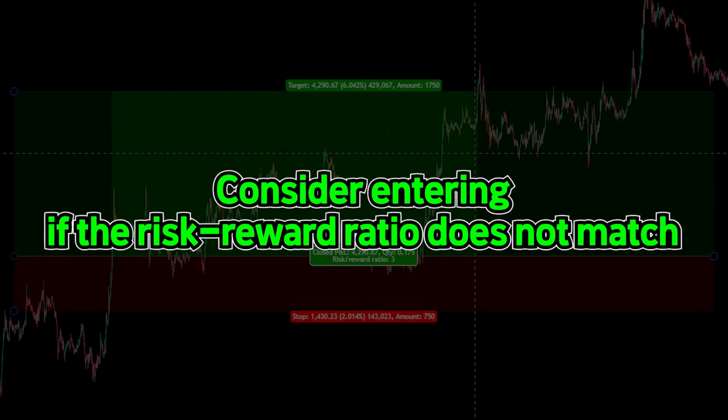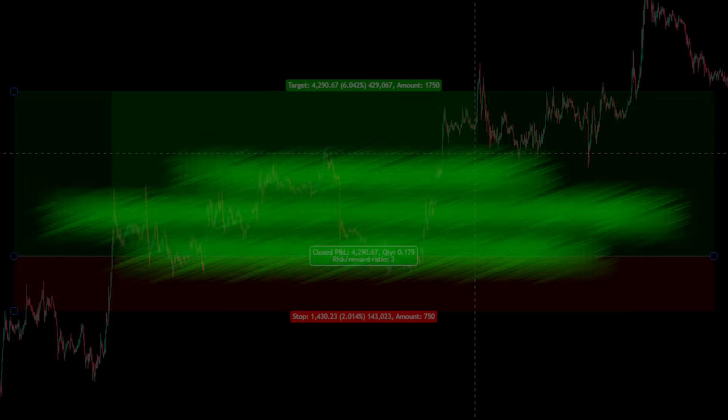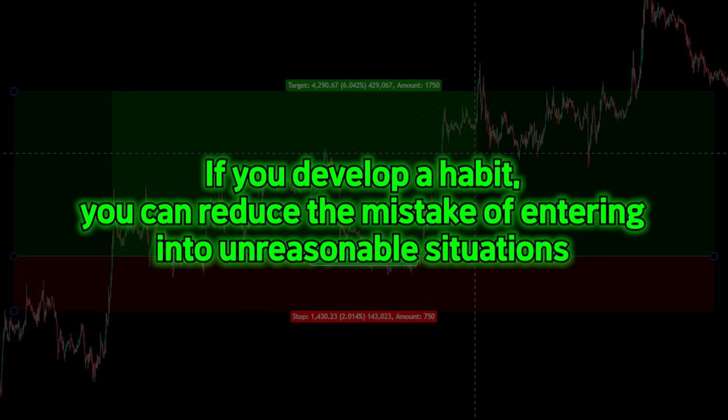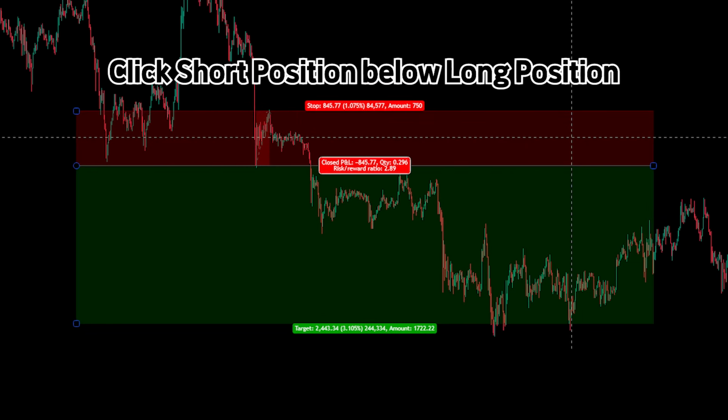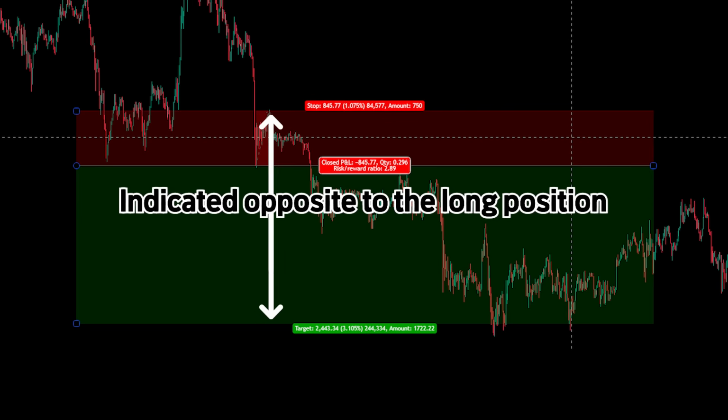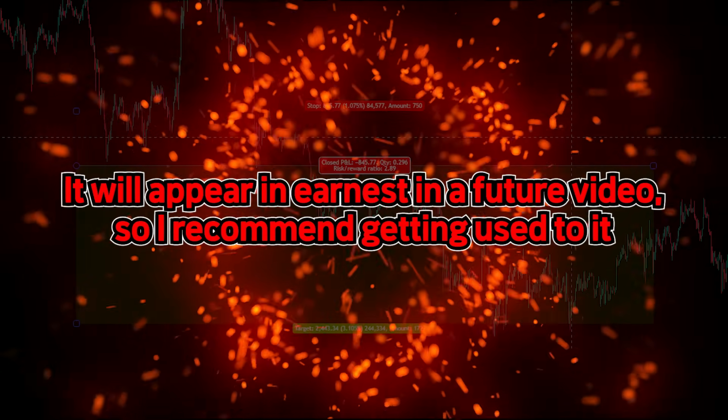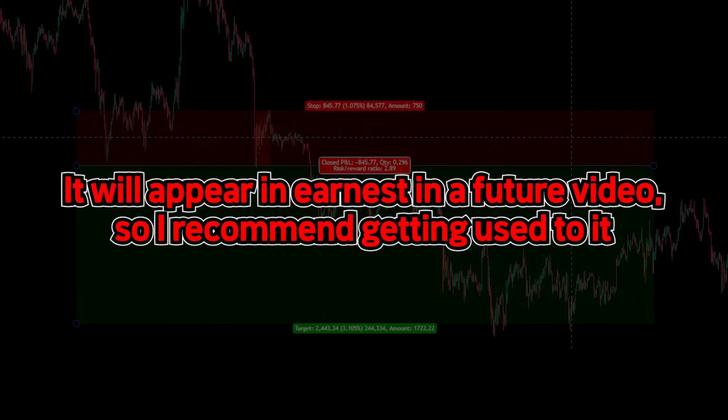If the numbers don't add up, it's worth reconsidering the trade, no matter how clean the setup looks. Get into the habit of mapping out your risk to reward before entering a trade. It's one of the most effective ways to avoid taking positions where the math isn't in your favor. For short positions, the process is identical. Select the downward arrow icon in the sidebar, and the take profit and stop loss lines will be flipped to the opposite sides. These tools will come up again when we cover candlestick and chart patterns. Get familiar with them now, and you'll move through those videos much faster.